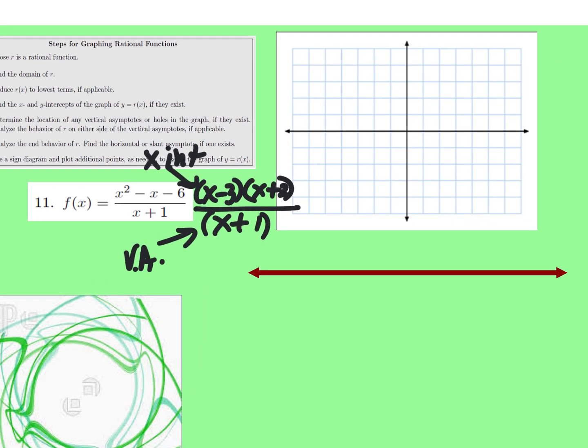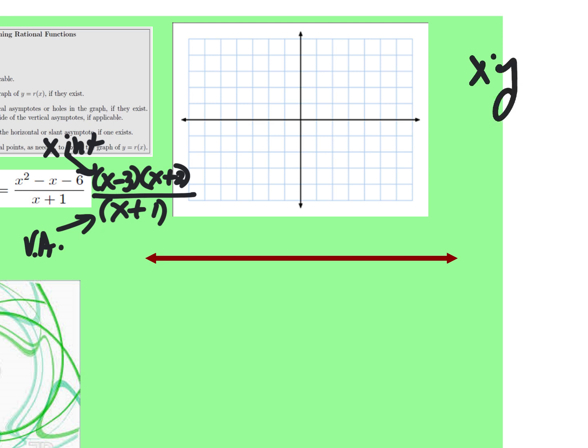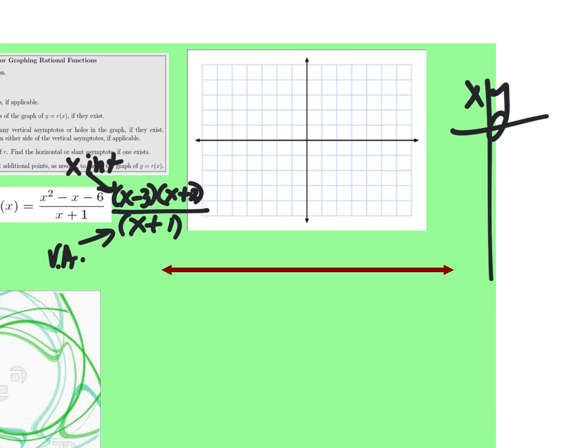Yeah, because those are really valuable points. They go on the XY chart. Okay, Tyler, take back over again. From there we can just graph some points. Okay, like the x-intercepts maybe.